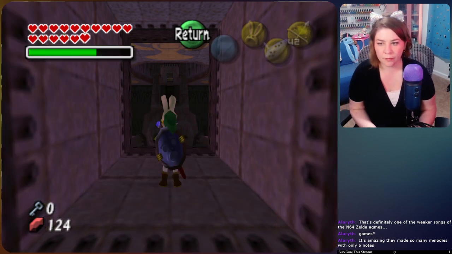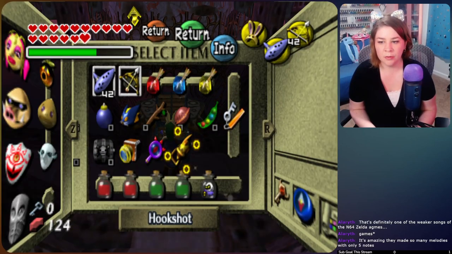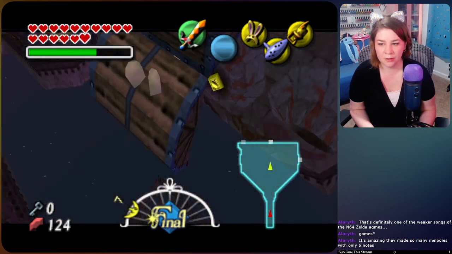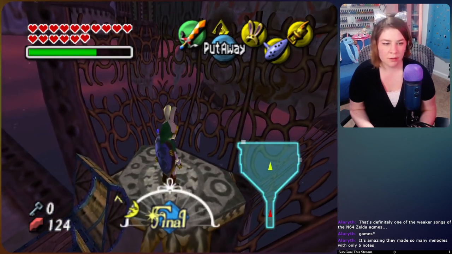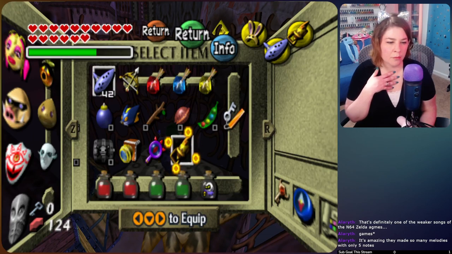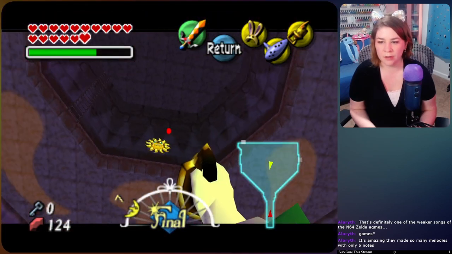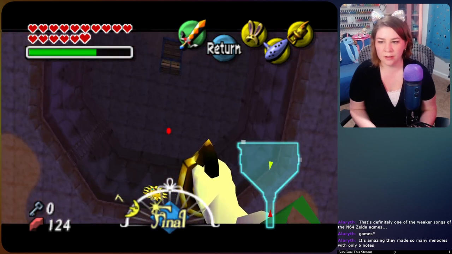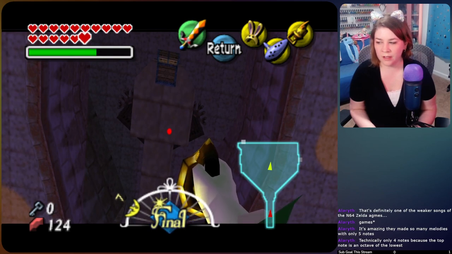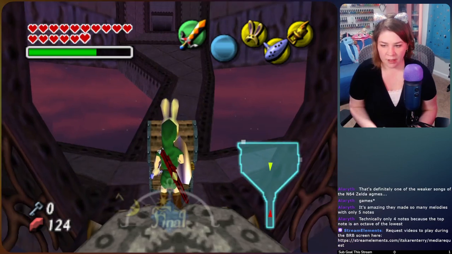Okay. So here's what we're going to do for this time. We're going to hookshot for victory. I think this chest is what I want to hookshot to. Right? Why do I have in my notes to hookshot? Like, that didn't do anything. Technically only four notes because the top note is an octave of the lowest. Yeah. True. Okay. So we have to re-navigate.